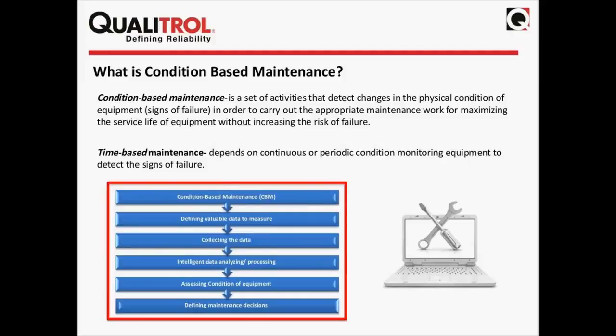Condition-based maintenance, you have sensors, you have more of a window, everything is online, so you have more of a window into what's happening day to day, minute to minute on your asset and your transformer. So instead of just going out there on a routine schedule like time-based maintenance, with condition-based maintenance, you go out there only when something is wrong and you see that there's an issue. So you would define what you want to measure. You would have all of these different smart sensors. You would collect all of this data minute by minute, and then it defines your maintenance decisions from that, instead of, again, just using the calendar day, going out there and checking everything.